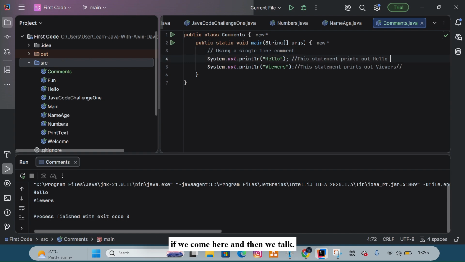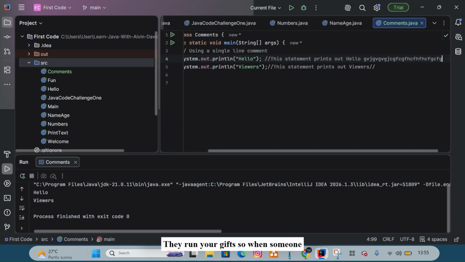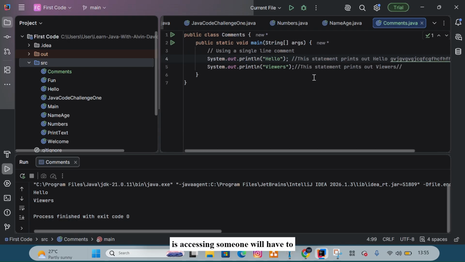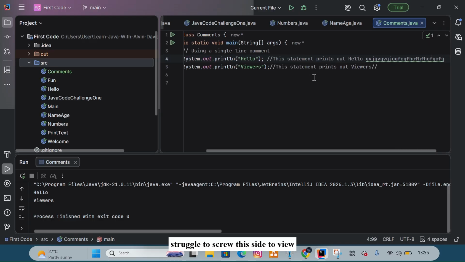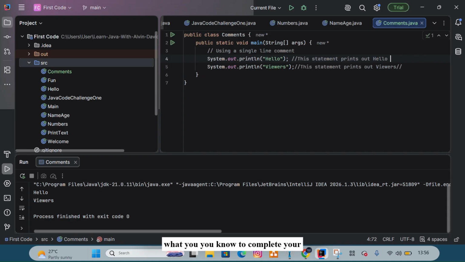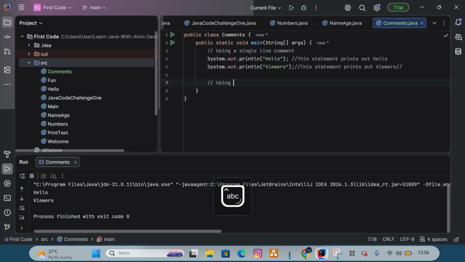So when someone is assessing, they will have to struggle to scroll to the side to view and complete your comment and understand what you're saying.